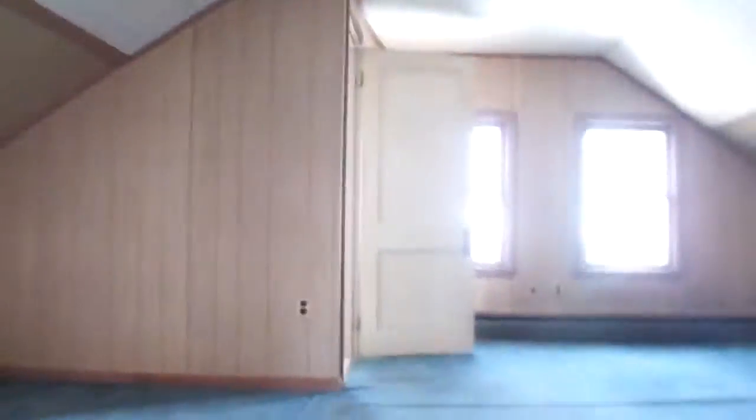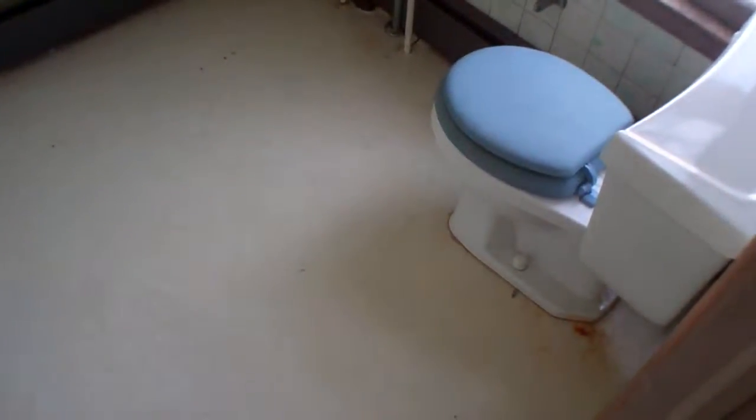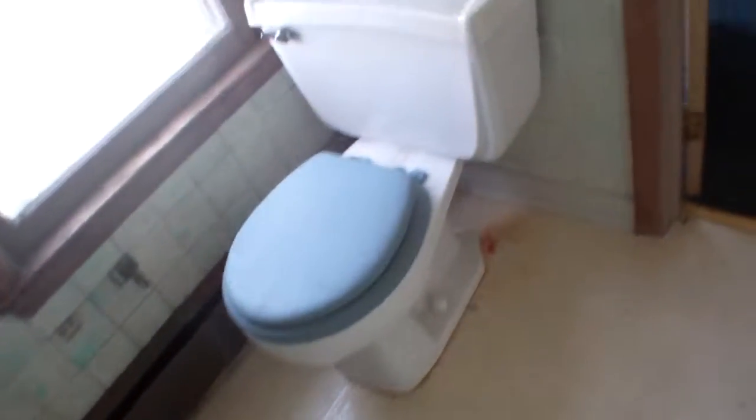Then stairs up to the attic — it's all paneling up here. Walk up to a third story that actually feels very open with nice tall ceilings. It's like 6'8" — feels nice and tall. There's a half bath up here right now, but I think you could make it a full bath and have a stand-up sized shower up here without a problem. Though notice where the bathroom is now — it slants down too far to put a shower over there.